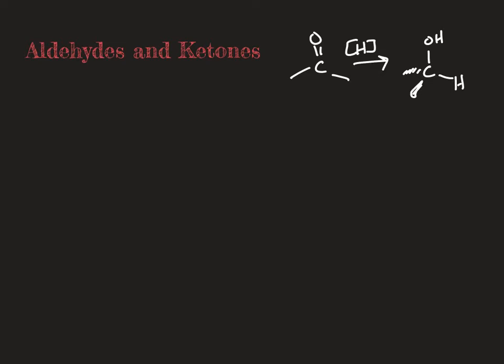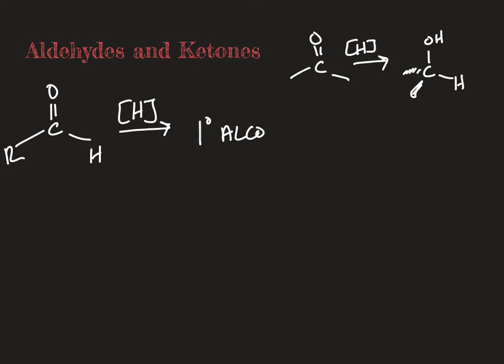So again, we're going to group our carbonyls together based on that. First, let's look at aldehydes and ketones. Aldehydes are where we have an R group on one side of the carbonyl and a hydrogen on the other side. If we do a reduction of the aldehyde, we'll talk about specific reagents in a minute, what you're going to end up with is a primary alcohol. We're making the carbonyl oxygen the alcohol. There was already a hydrogen there, and now I'm going to add a second hydrogen. It's primary because it's attached to only one other carbon.